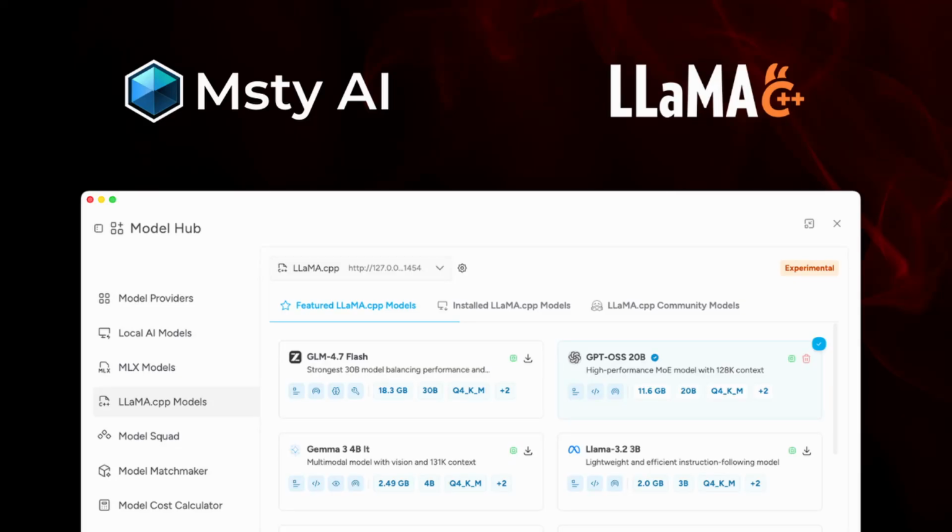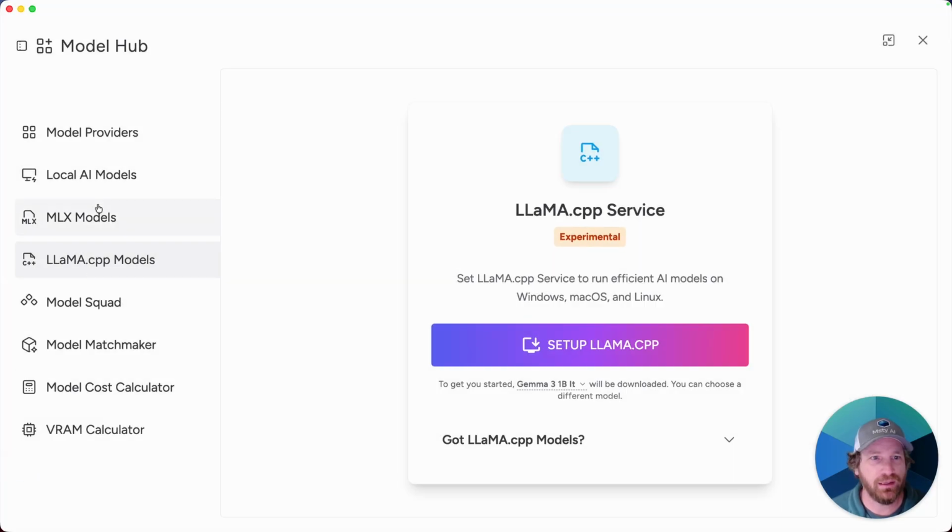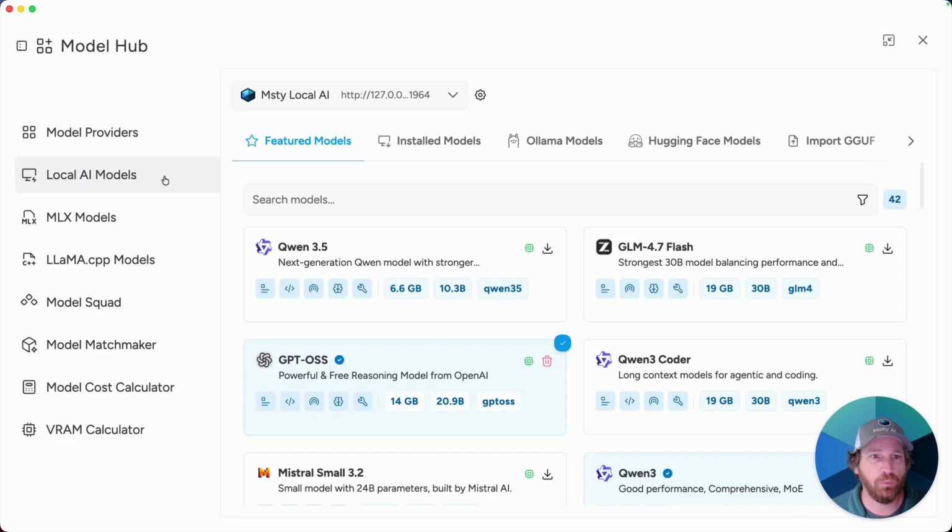We're going to take a look at some options that you have for running models locally on your own device. Let's go over to the Model Hub. And then in here, you see a couple options. The first one, which is maybe the most common one, is local AI models. Local AI models is our default local inference system that uses LLaMA on the back end. And in all likelihood, if you are using local models, you probably did select this option to have LLaMA set up. And below local AI models, we see two more options, MLX models and LLaMA.cpp models.